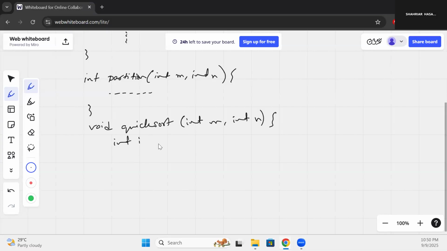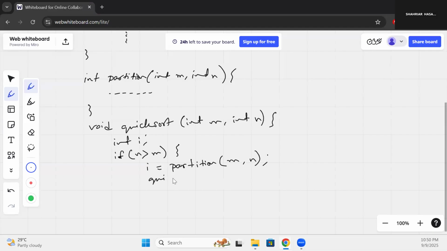So we initialize this i, and we check whether n is greater than m or not. If that's the case, then i is basically the partitioning index, the pivotal point, which will be returned from the partition function.